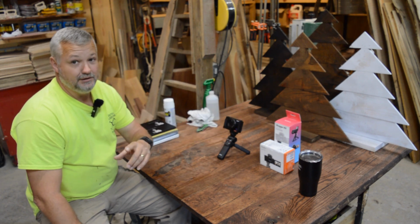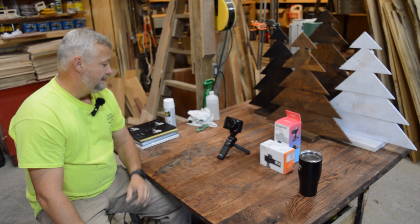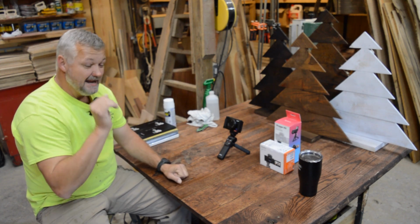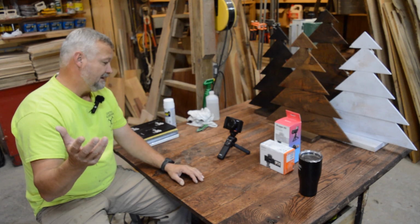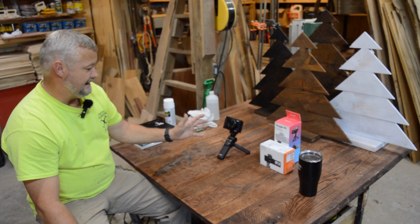I currently run 128 in the Nikon, so I'm going to stick with that card and just move it over to this camera. And I've put the 64 that it came with in that one because I still will use that one for anything long distance that I need to record or any kind of photographs that I want to take. I'll probably still play around and use that one, especially until I learn this thing. Once I learn this guy, I may not.